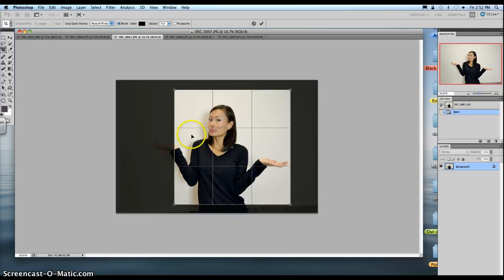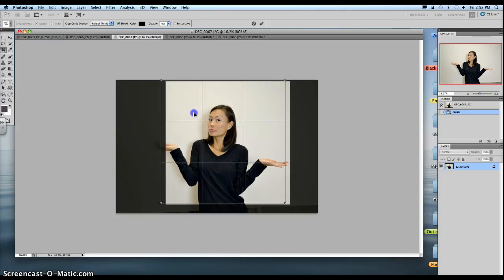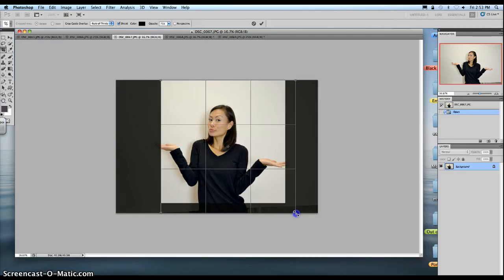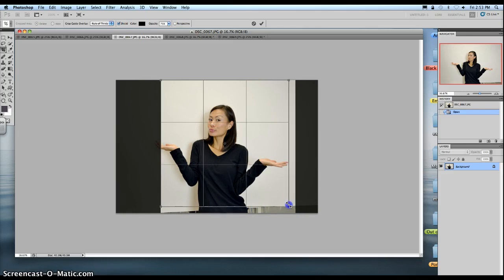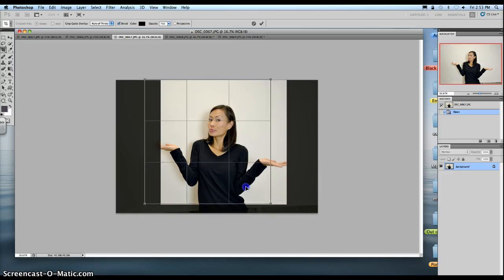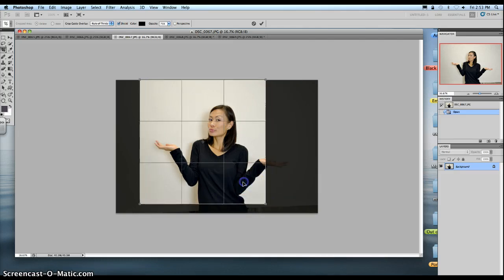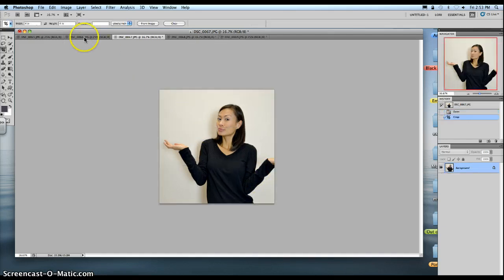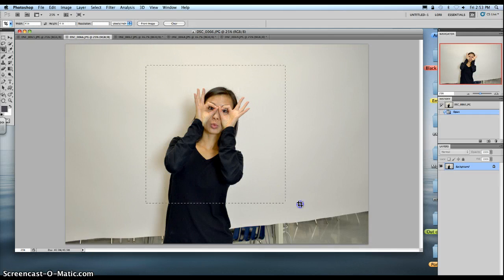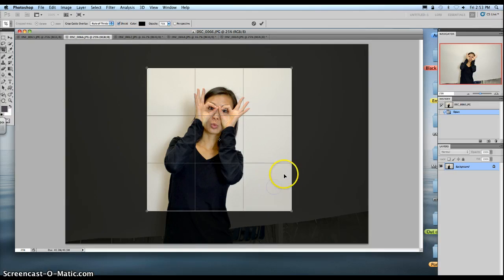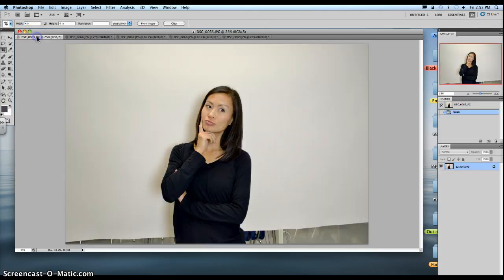Now this one I didn't zoom out, or my photographer I should say didn't zoom out far enough. So my fingers are going to get cut off like that because I'm working with this gap here. So I think for this one I'm going to make it intentional, like my hand was supposed to get cut off. Sometimes that's just what you have to work with. And the last one.